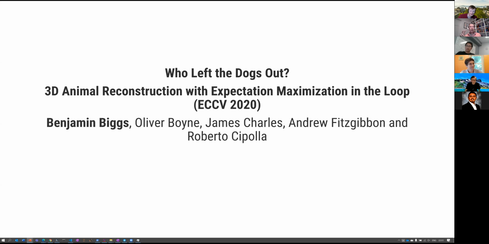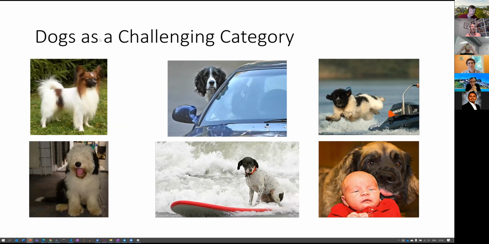And we were wondering, and again, it's been referred to earlier today, why would we not do dogs? And the answer is, I guess, two things. Number one, there's actually quite a lot of variation on dogs. I presume it's because of domestication and people fiddling with them, I mean, breeding. So there's lots of variety in the appearances of dogs. And I guess because dogs interact with humans a lot, there's maybe a lot more variety in the kind of environments in which you find dogs compared to, say, cows or elephants or giraffes. So dogs were interesting and hard, we thought.